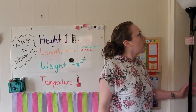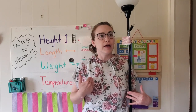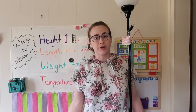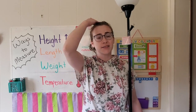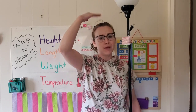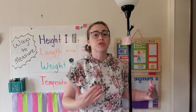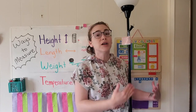And we can also measure height around us. Like, what is taller, this lamp or Miss Watling? Now, I don't need a special tool to figure it out. I can just look and say, oh, the lamp is taller because I stop, but the lamp keeps going. So sometimes you can use your own body or other things around you to help you measure.